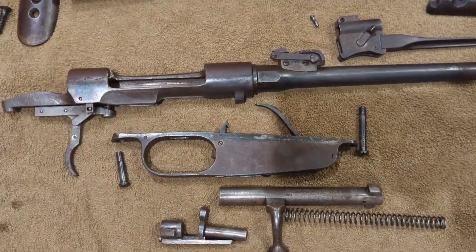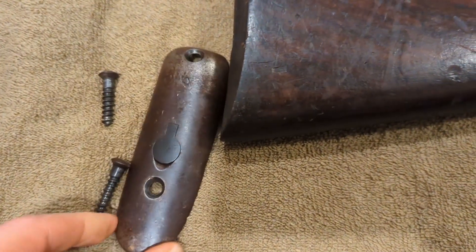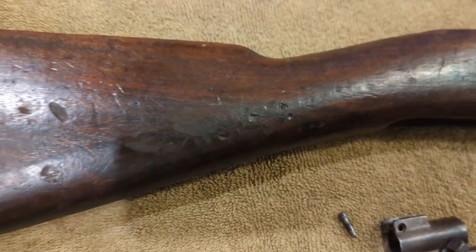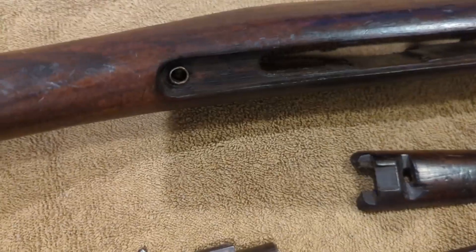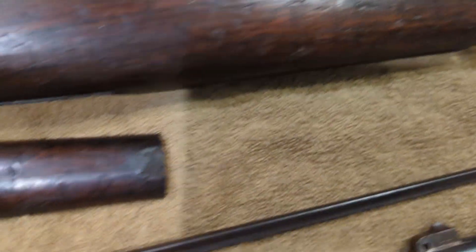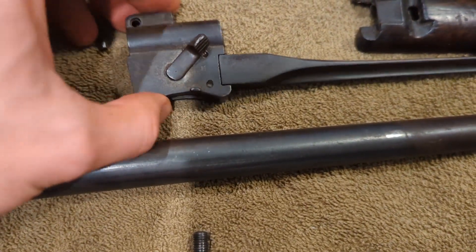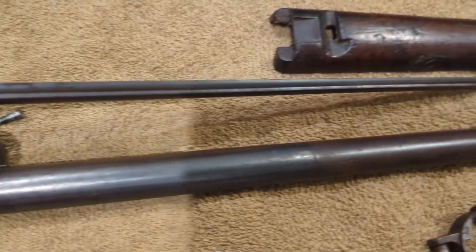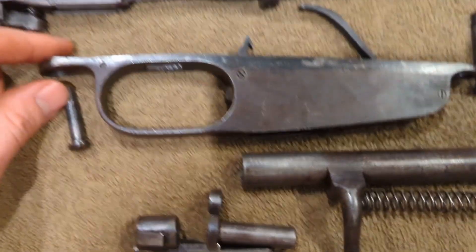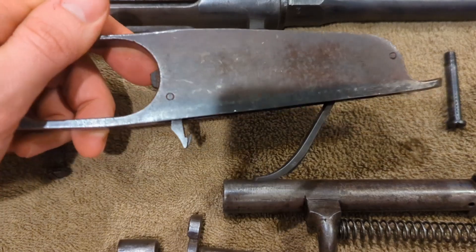Just got the Carcano cleaned up — let's take a closer look at it. The butt plate turned out pretty nice. The stock's looking pretty good. I'll probably do a little more linseed oil a few weeks down the line. You can see it's cleaning up pretty nicely and it's got a pretty decent finish on it. Same with the top hand guard. The bayonet looks pretty good — sometimes it's pretty badly pitted, but I don't see any pitting on this one. The trigger guard's in pretty good shape. Definitely some patina here, but the boiling got rid of any rust.